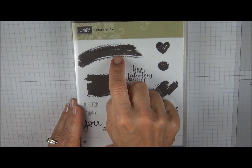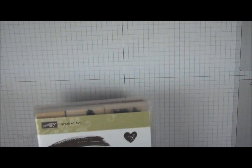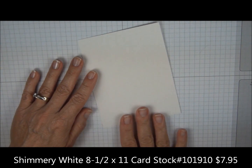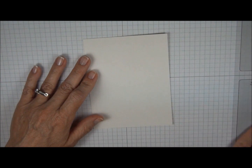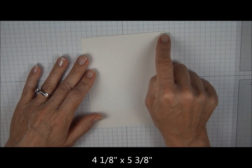So we're just going to use this one image here and the greeting, and we're going to make a quick and easy card. I'm going to use shimmery white cardstock, and this is a little bit larger than I would normally layer on the front of the card, but I want just a tiny border around the edges. So this is 4 1/8 by 5 3/8.